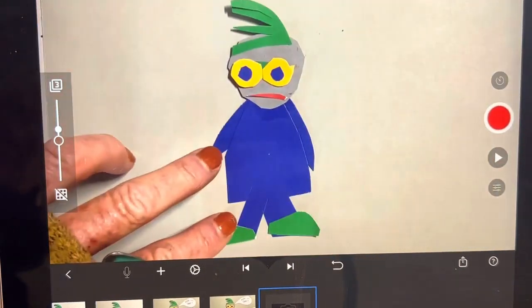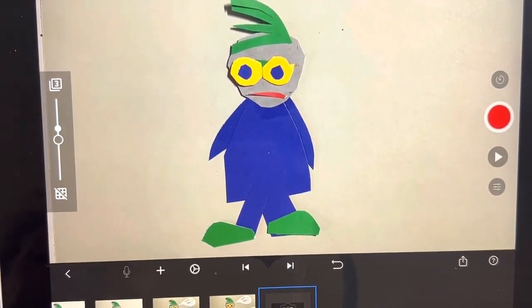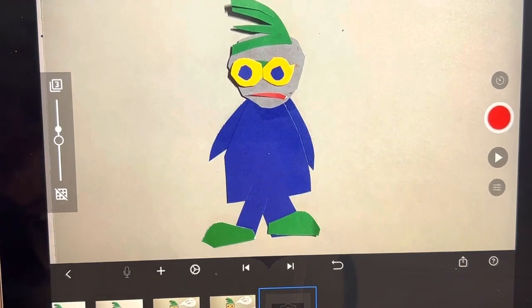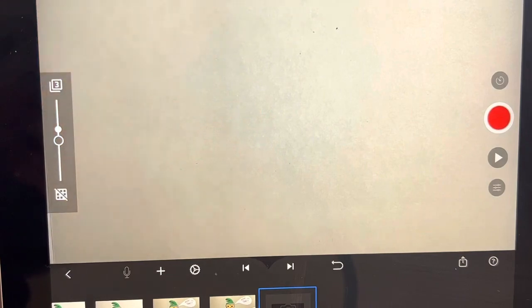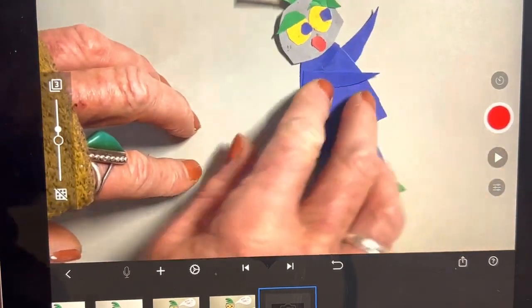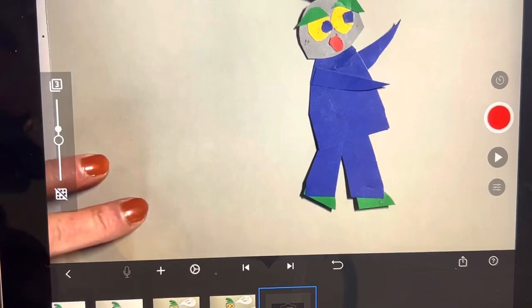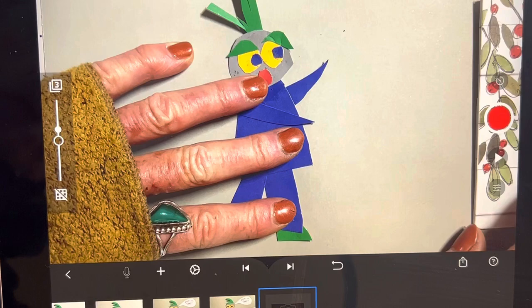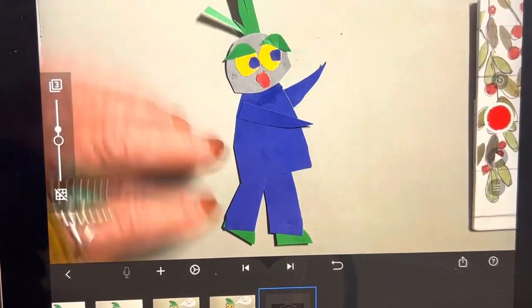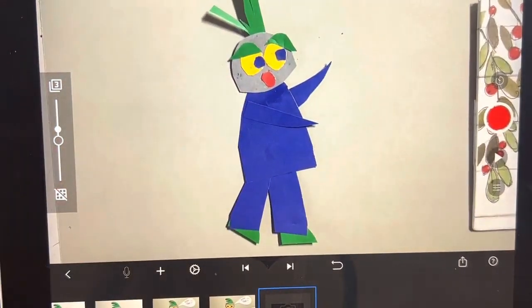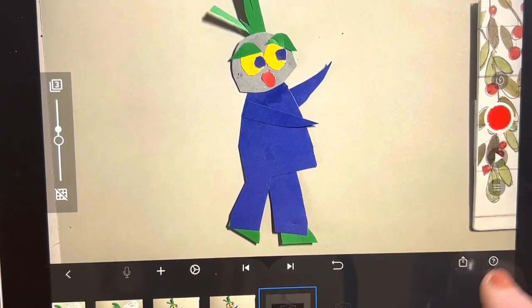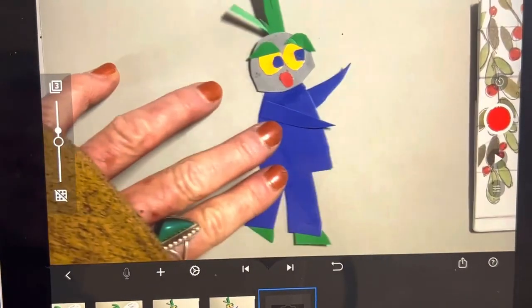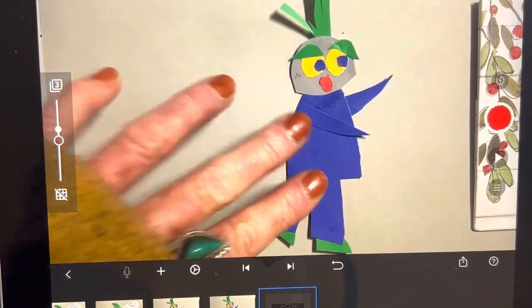Now notice I'm not taking pictures right now. And so it doesn't matter if my hands are on the screen. So he's heard that noise. He's a little bit frightened. And so he turns toward the noise. And now what you're going to see here is there's something coming in on the other side of the screen that's causing that noise. Something coming out of there is causing that noise. And so he's walking toward it. So let's take a couple of pictures of him, and we'll move him a little bit more toward the object. He's curious.